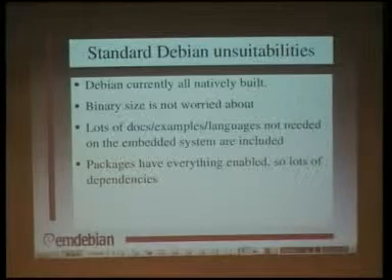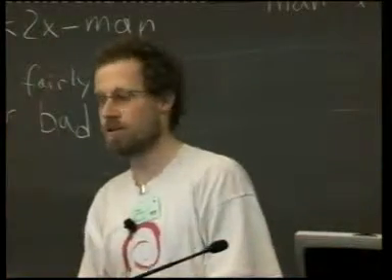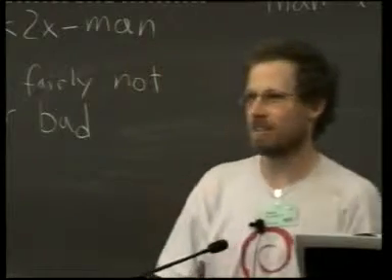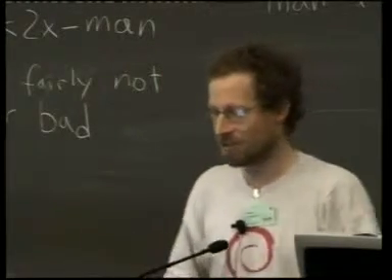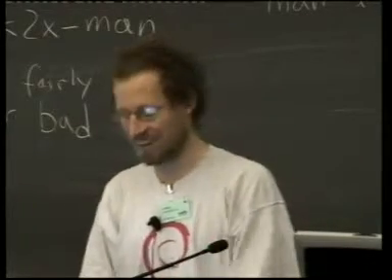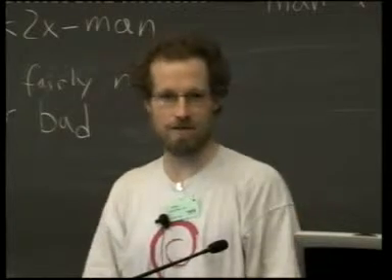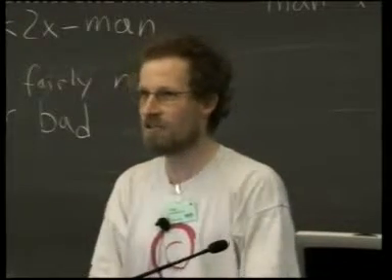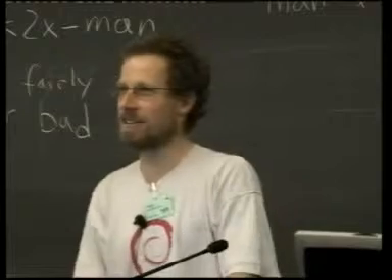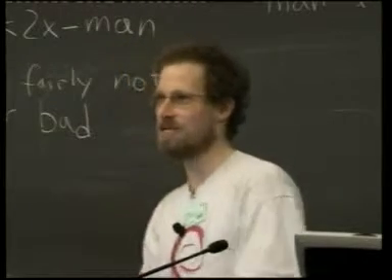Normally, Debian doesn't care at all about the size of binaries. Oh, we care a little bit, but basically people go, you can't buy a hard disk smaller than 40 gig. You know, why are you complaining about a couple of 100K here and there? And the answer is, of course, because that thing's got 64 meg of flash in it. So your entire file system has to fit in 64 meg. In fact, it's got to fit in 60 meg because you'd quite like some data of your own.